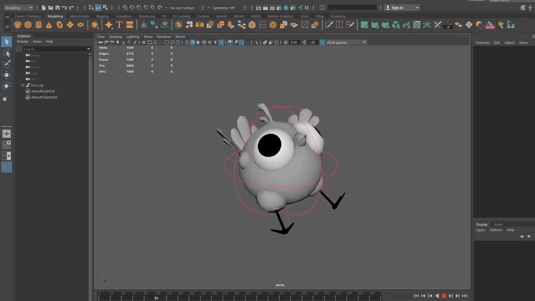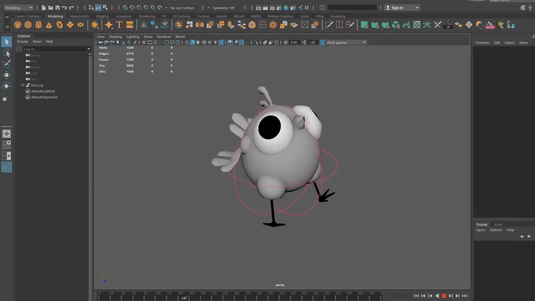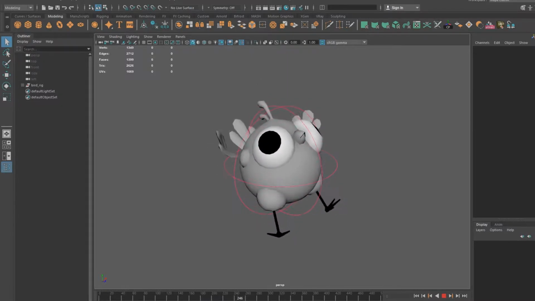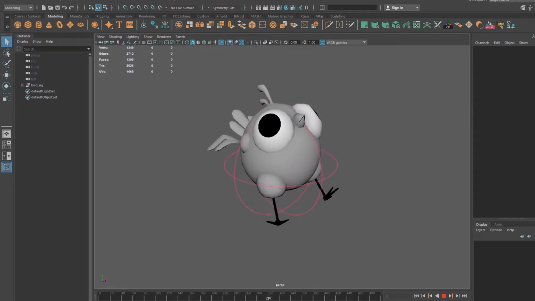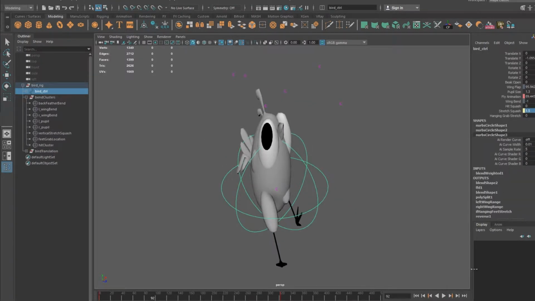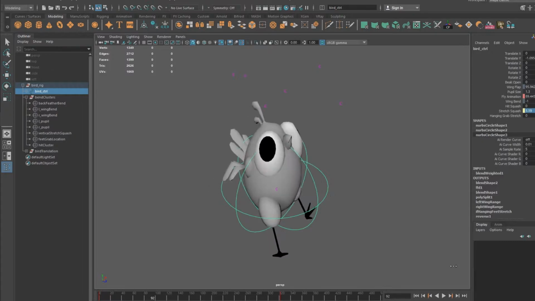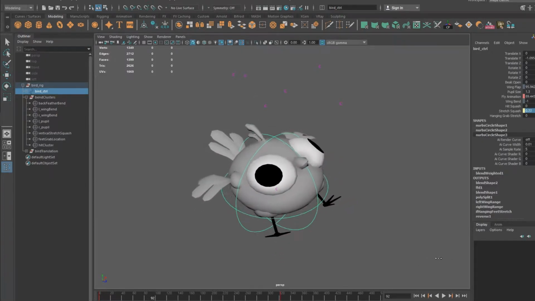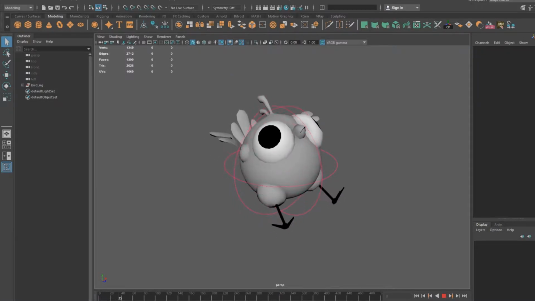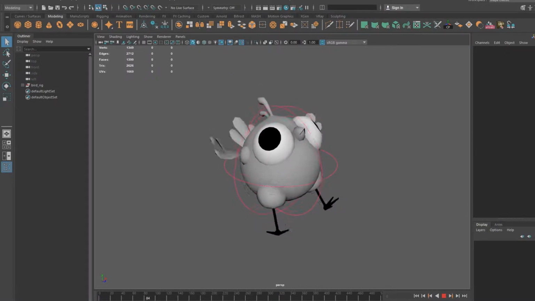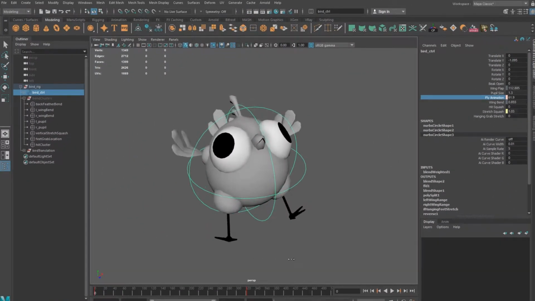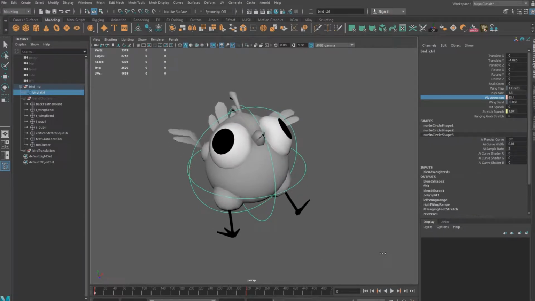The stretch and squash is rigged by applying a lattice to the bird's geometry, then linking a cluster to the lattice points. This means when we scale the cluster, the lattice points will move outwards, which will effectively stretch and squash the whole bird. Finally, the cluster scale is connected to an attribute. The wing rotation, the feather bend, and the stretch and squash rig are connected to an attribute called flying animation. Now we can control the entire flying animation with one attribute.